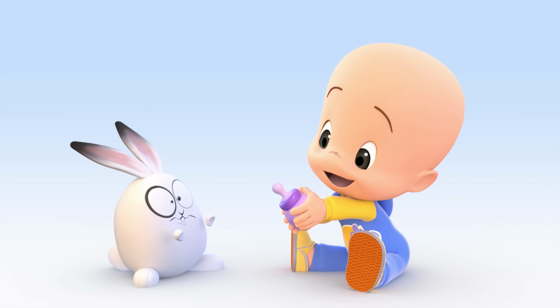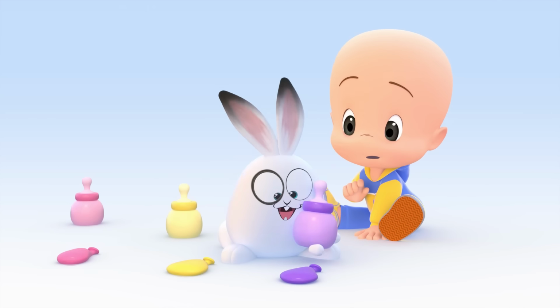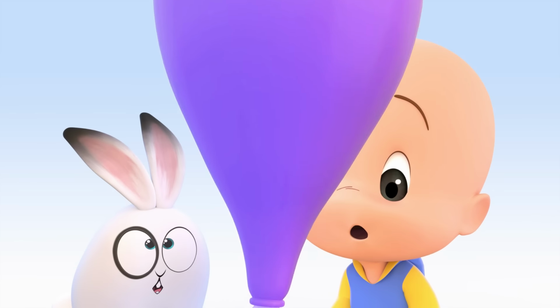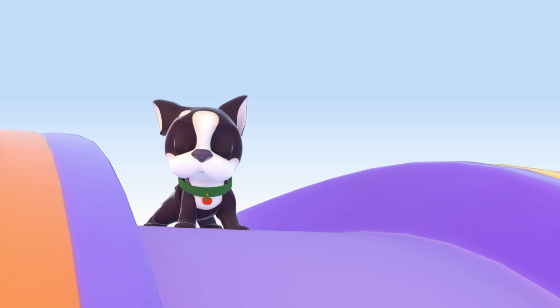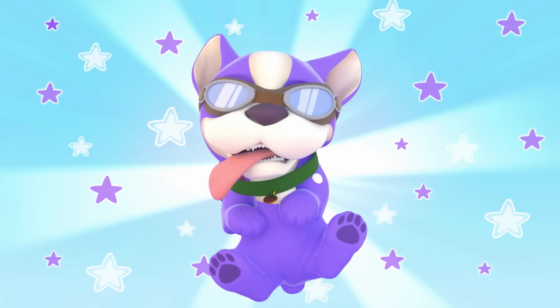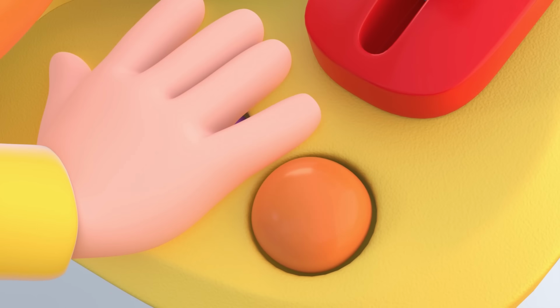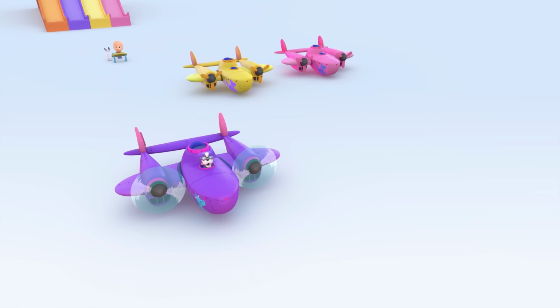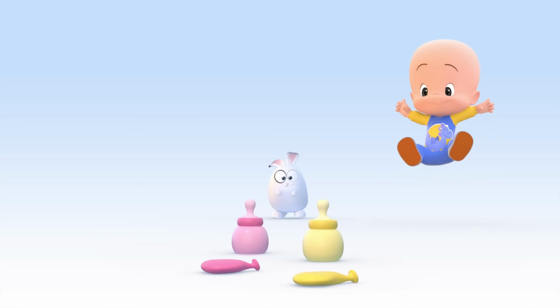Purple bottle. Purple balloon. Hi, tomato. Wow, purple plane. Yay! Let's go! Hooray! Bye, purple plane!